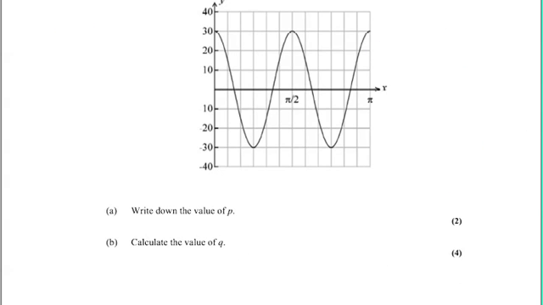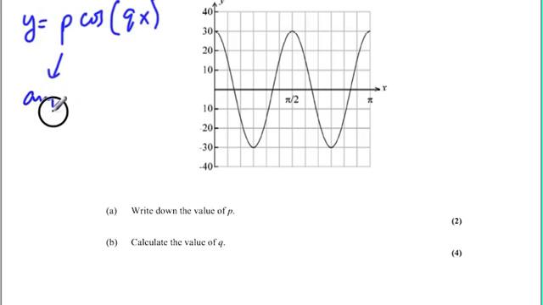Okay, the graph of the function is given. Let's write this down: y is equal to p cos qx, okay? If you recall, p is the amplitude again, and q is the horizontal compression. We call the horizontal compression k, but it really just is the horizontal compression. This is just my own terminology; I could have called it m, p, a, abracadabra, or whatever, but I just prefer to call it k because it reminds me of compression.